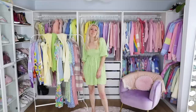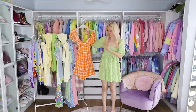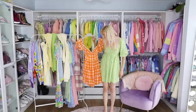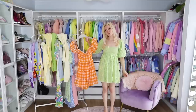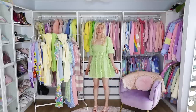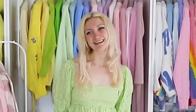But this, see, knowing that I can get something on Princess Polly, let me grab my Princess Polly one. You'd see this and this and may even think they're from the same brand or designer. It's a very similar silhouette, the same length and the same sort of sleeves. If you ask me which one looks more expensive, I would say the Princess Polly one. It's probably not one of their standout styles, but it still looks really gorgeous on you. It's so cute. It makes me really happy. You know how I was dancing around and singing, feeling like it brings me so much joy. I knew the price. Ah, the price.